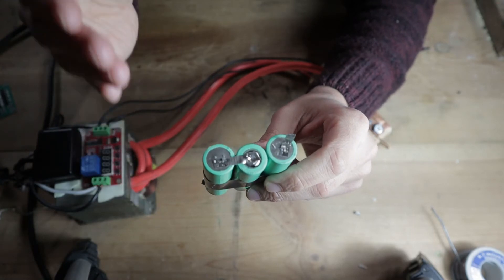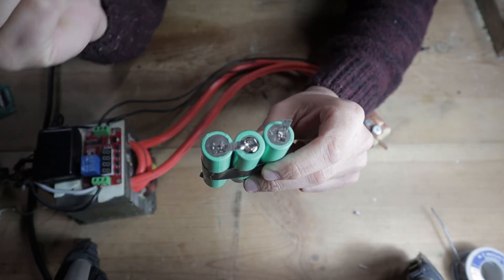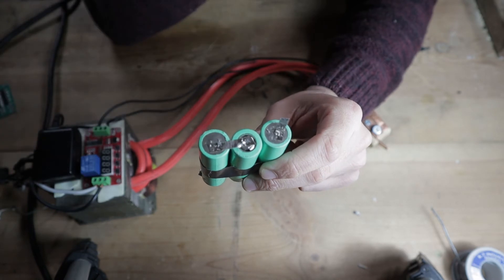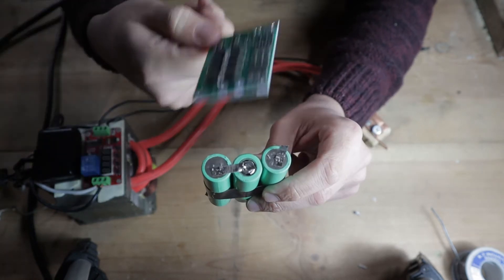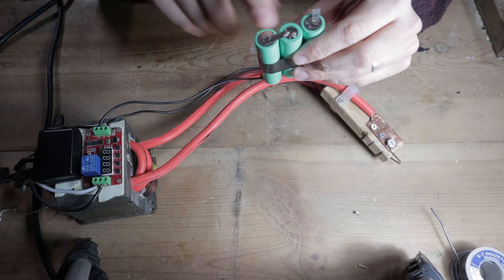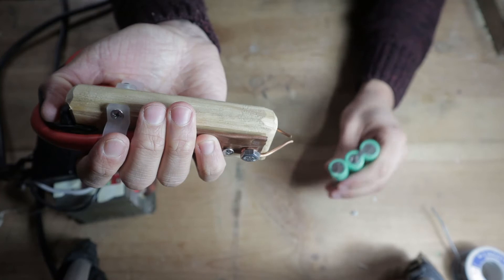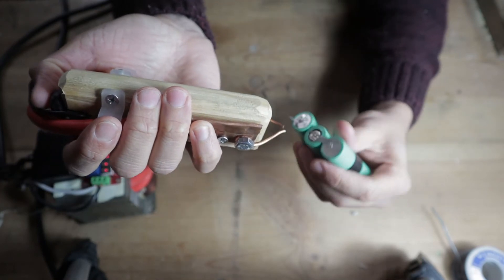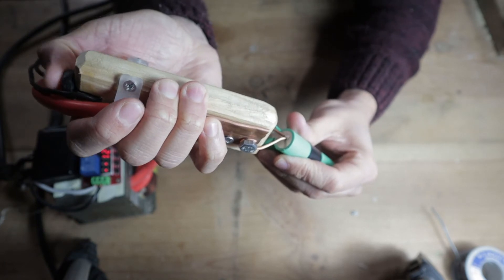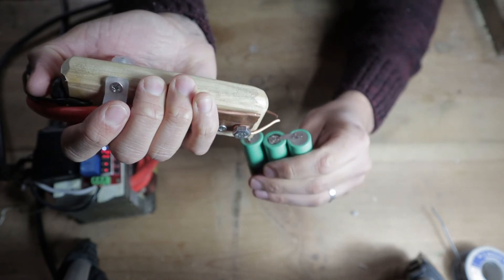The whole point in doing this is to have a method to connect the batteries in series or parallel when making a pack, and also to have a safe connection point to solder your sense wires when wiring in the battery management circuit. I'll demonstrate this welder and show you how it makes these welds. I'm going to start by plugging it in — you can see the light turns on. Have your finger on the trigger, line your prongs up with wherever you want to weld, give it some firm pressure, and push the button. You saw a quick little flash and a bit of smoke — that's a good weld.